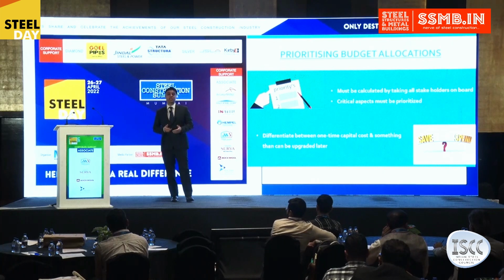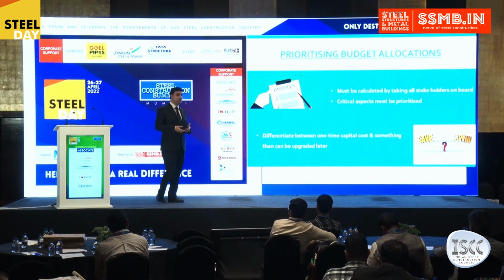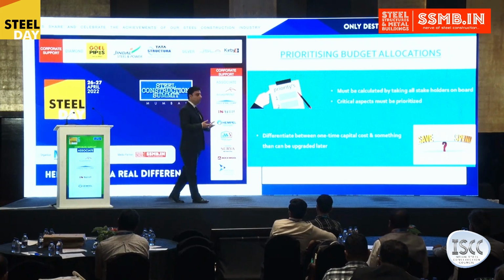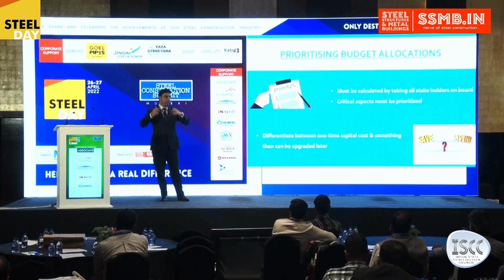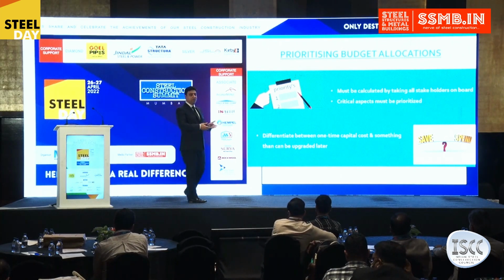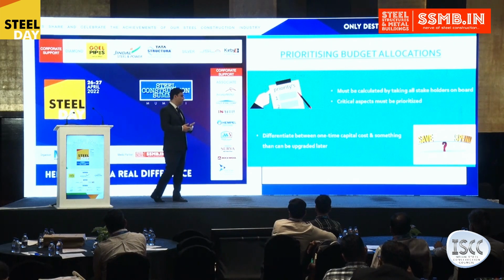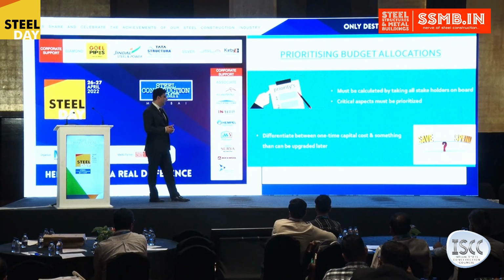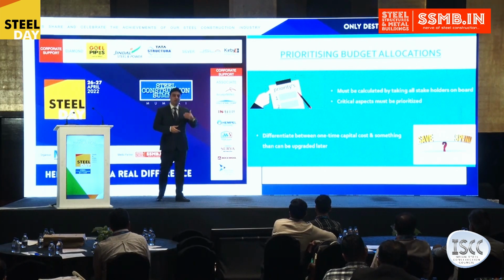So if you have limited budget in phase one, please put that budget for the core, which cannot be upgraded later on, right? I've seen people with very tight budgets, but then spending too much money on other areas, which they could have probably spent a little later or was not necessarily required, in large landscapings and large facades, and yet cutting the costs where it matters: not going for insulation, not going for better steel, not going for better spans, cutting the budget there and then spending it somewhere else. So this is again an area where we can be smart about it and differentiate between the one-time capital cost and something that can be upgraded later on.